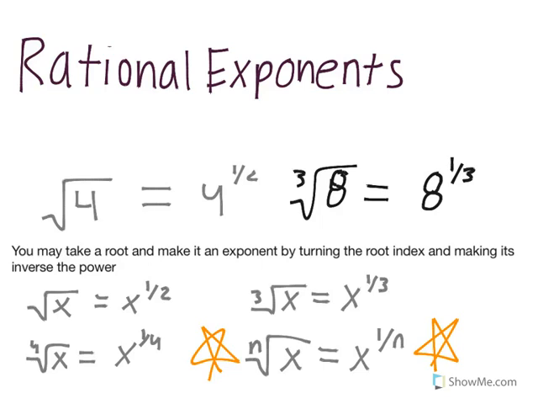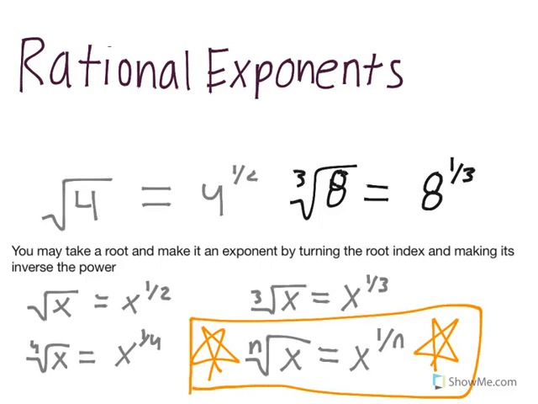Okay, now we're talking about rational exponents. These are your square roots and your cubed roots for the most part, and these are represented as fractions. So if I want to take a square root, I would take whatever number it was to the half, cube root to the third, and so on and so forth. So if I had the fifth root of a number, it would be that number to the 1/5, which is represented down here by this. The nth root of x is equal to x to the 1 over n.